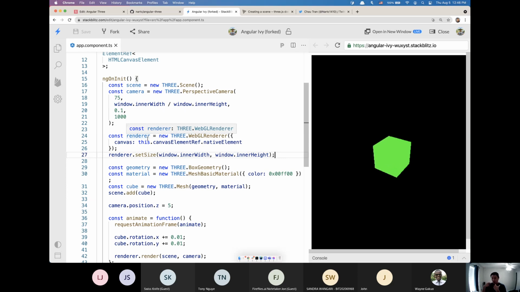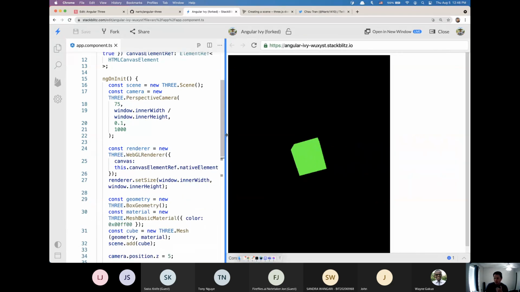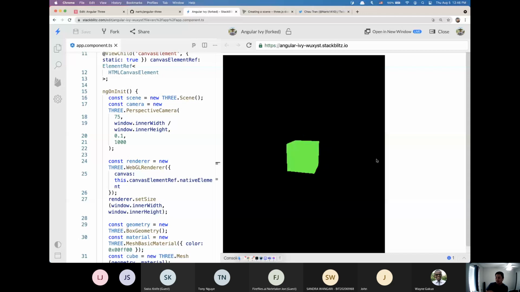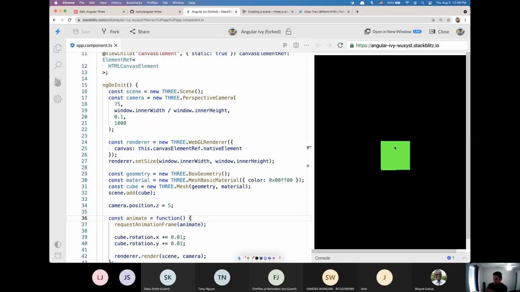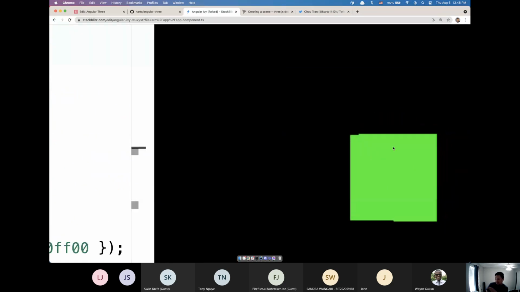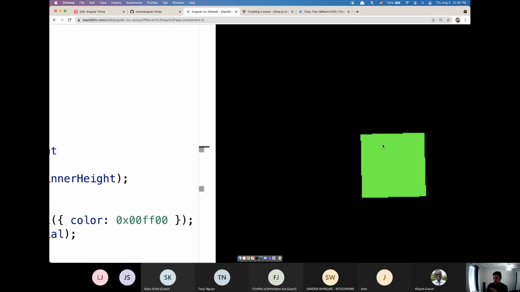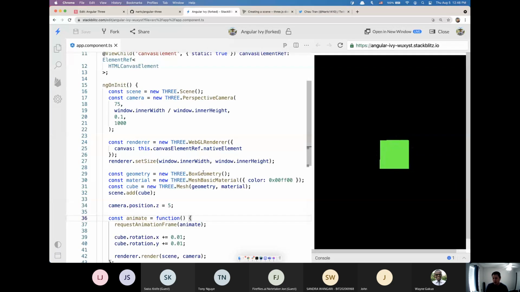Right? But I'm going to talk about why we need an abstraction, or why we need a library to get rid of all this pain. Because right now you see that it works, but there are some developer experience or user experience issues. Like if we resize the window, you see that the canvas size does not actually resize, right? And I don't know if you can see it, but it's actually a little bit pixelated on the object.